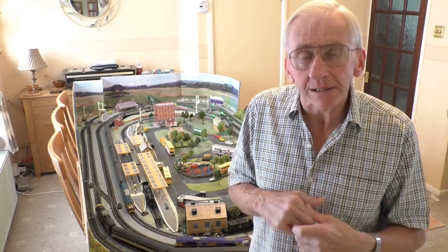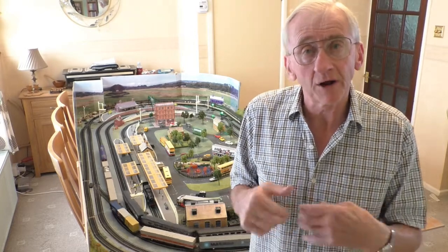My BR white and blue carriages. If you remember, I had a disco carriage, didn't I? So I bought some new pickups, proper ones, and I put one of those on one of the axles, and then you'll notice it's still a disco carriage. It was a bit of a Heath Robinson one I did. I'll have to think a bit more how to do it, but I've done it. So I shall persevere, and once I get this one sorted out, I'll do the other one, and then I can have a full range of lit carriages, which would be nice.